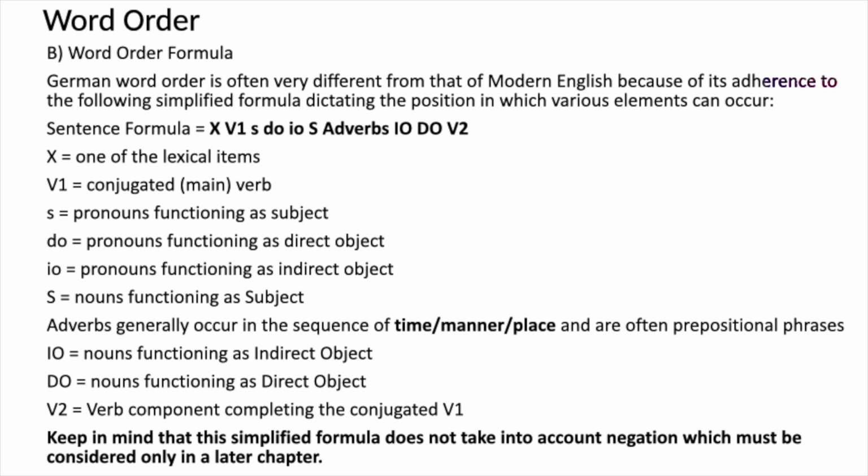and then adverbs indicating things like time or place will fall in this basically middle position of the formula, followed by big indirect object, which is an indirect object which is not a pronoun, but rather a normal noun, like a cow, a pig, a horse. And then the direct object, which is, once again, a normal noun rather than a pronoun. And then at the very end, we have that second verb, which is an infinitive or past participle.